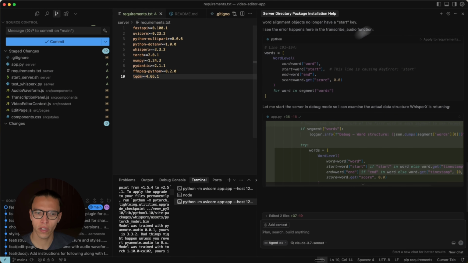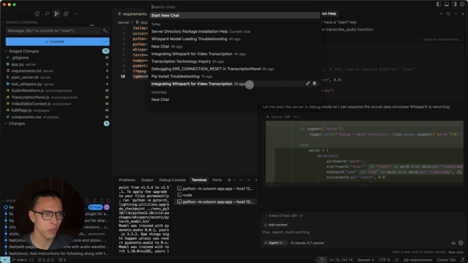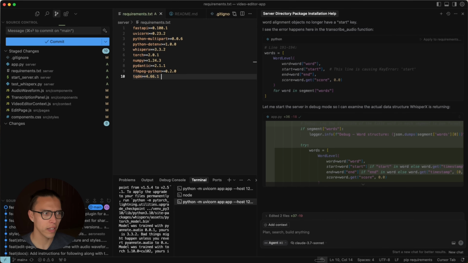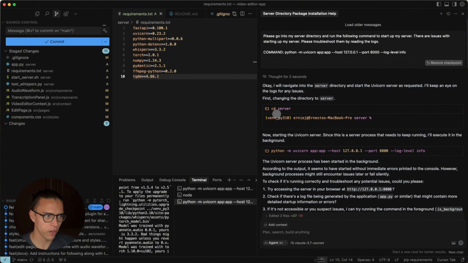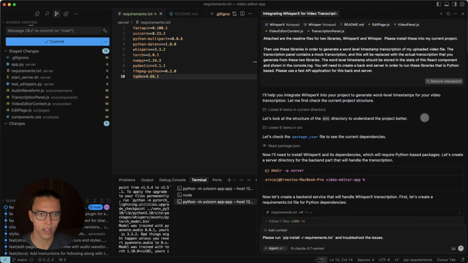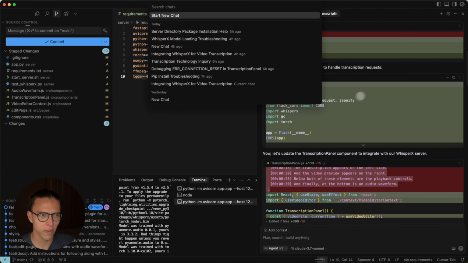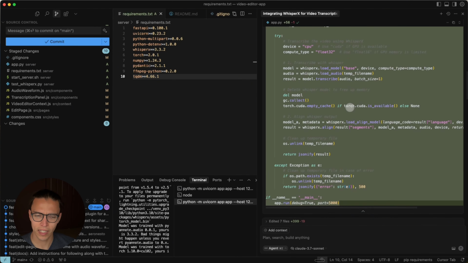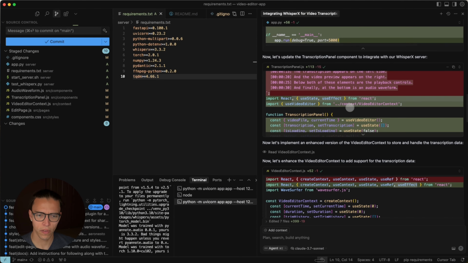So I have several threads here where I was trying to troubleshoot this issue. What I'm going to have it do is document everything in the README file. That way, if you run into any issues while following along, you can troubleshoot with that. And then I'll also include in the prompt that I provide for generating these changes all of the requirements that I needed to satisfy in order to get this to work. So if I go into the first thread that we started, there's too many threads for me to just explain everything that I went through and all of the changes, especially because a lot of these changes were eventually overridden.